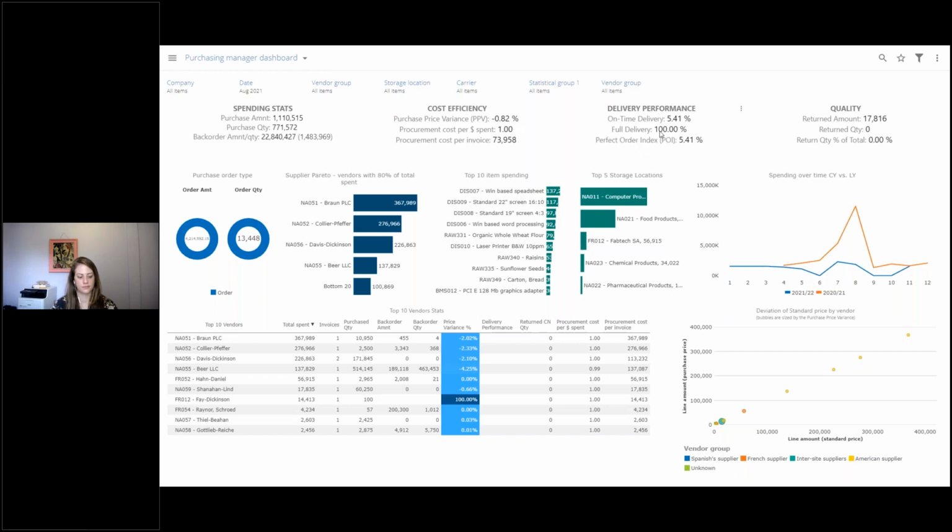We can tell you what your vendors' performance is from an on-time and in-full perspective. If there are any returns, we can tell you which vendors you're spending the most on, what items you're spending the most on, which locations are spending the most, and what you're spending over time. We also have this vendor scorecard down here that pits all your vendors against each other, and it shows you which vendors are really performing better than others. So again, quick reminder, all this purchasing data turns on upon implementation, along with those other reports and analytics that I showed you.